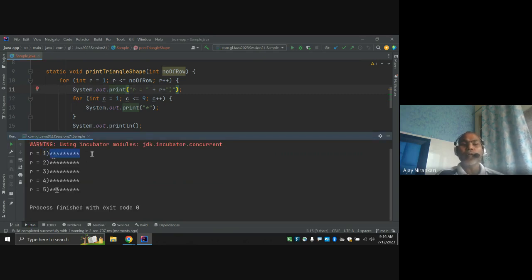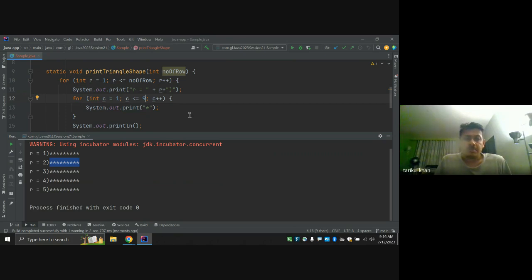But next time, whenever it becomes 2, I don't want a 9, there should be some minus here, right? So what number are we going to minus? Equal to C minus 1 in the end of the loop.